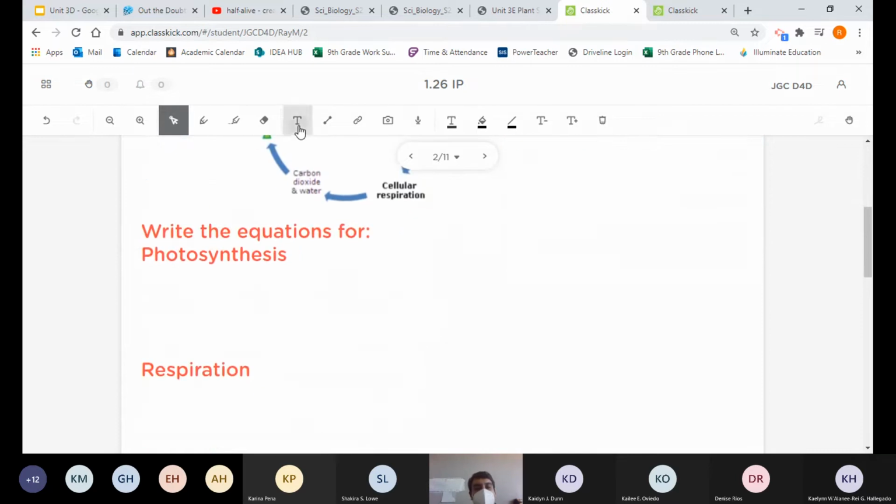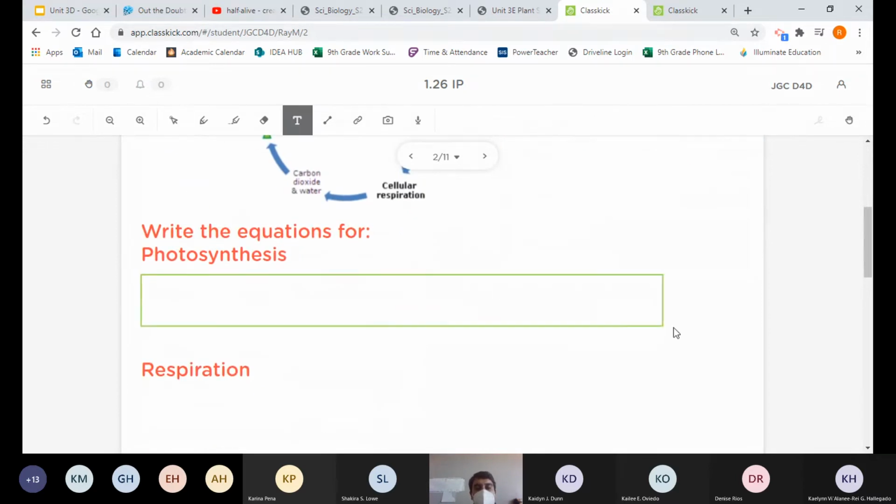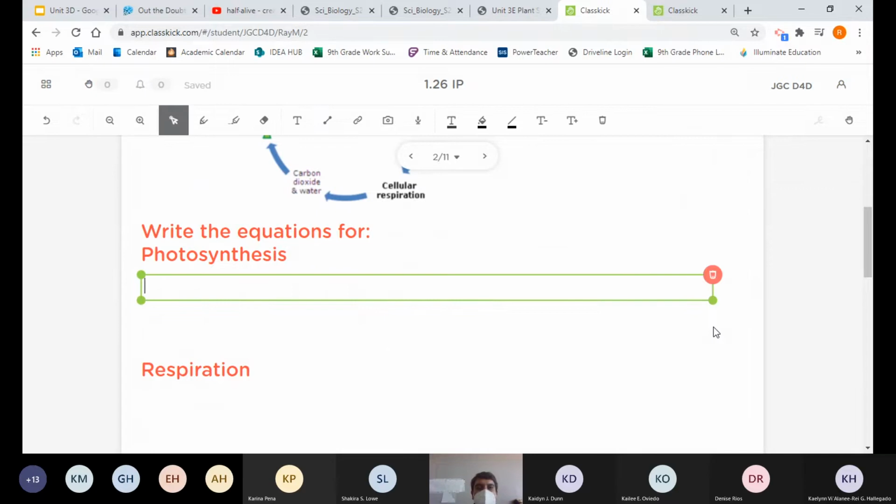Okay, so the formula for photosynthesis. We talked about it yesterday, but like I said, we're trying to connect what we've learned to what we know. So photosynthesis, remember that plants drink water, they breathe in carbon dioxide, and in the presence of sunlight, they will create the sugar that we eat in the form of glucose and the oxygen that we breathe.